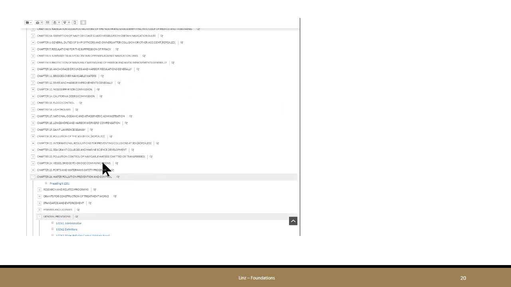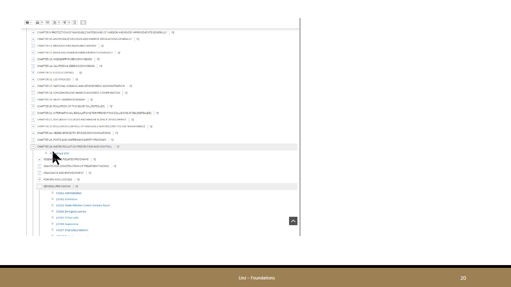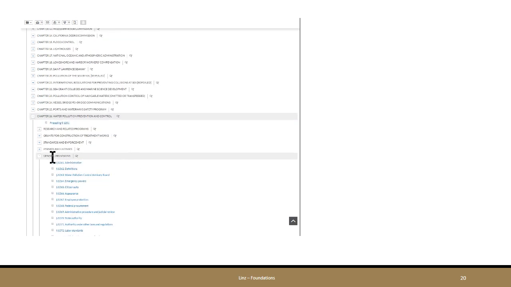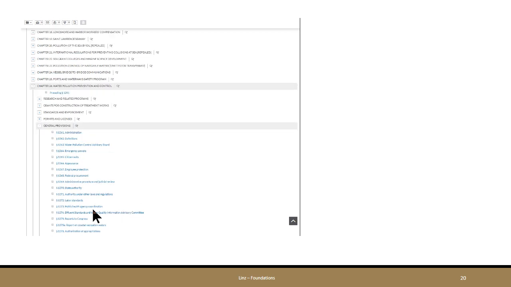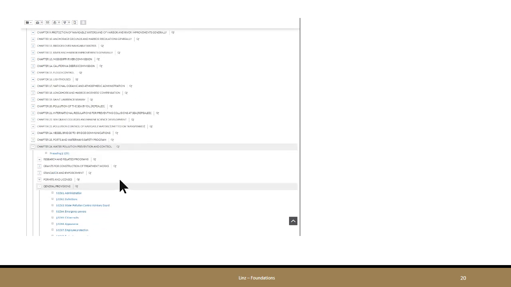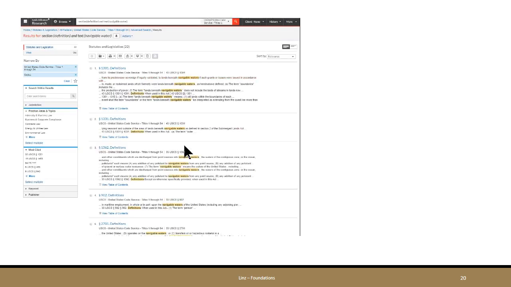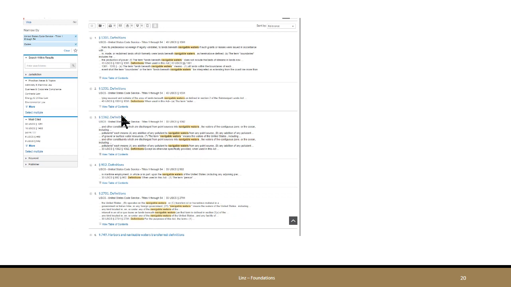That code section appears down in Chapter 26 under Water Pollution Prevention and Control, and then it appears under General Provisions. And here again, for context, are the other code sections within that chapter. So this is really a way in which we can do this in Lexis and Westlaw, looking at the table of contents. Let's open up the code section.